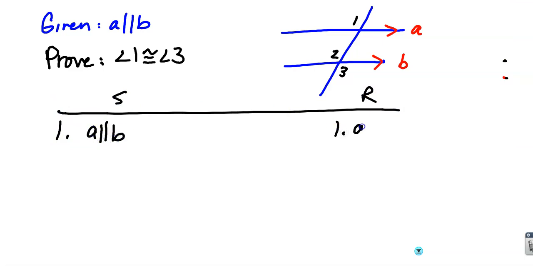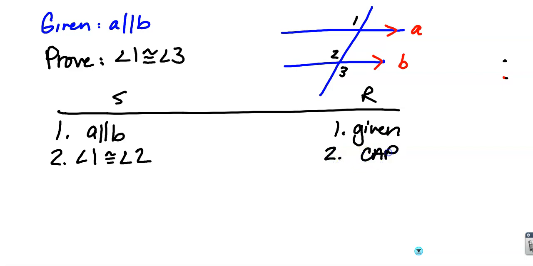So you have to tell me they're parallel. And the next thing you should be listing should be a pair of corresponding angles by CAP. Your reason will be by CAP. So look in this drawing. Do we have a pair of corresponding angles? Same side, one inside, outside, 1 and 2. So the next thing you can list should always be that pair of corresponding angles and you saying that they're congruent. So you would say it by CAP. So it's easy. It's always like parallel lines, boom, CAP. Like it's straightforward. All right, what's another relationship that you know from the diagram?